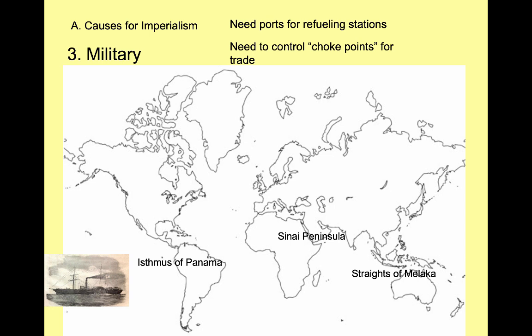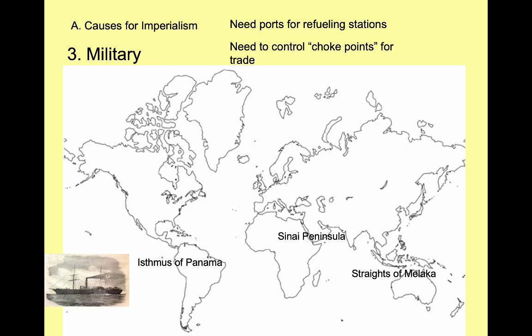And if you controlled that port, you could control all the naval traffic, the maritime traffic between South Asia and East Asia. And so we're going to see countries grab for that, right? They're going to need to go get that colony. Because if we control that choke point of trade, we could tax or deny our rivals going in and out of there in their trade route.